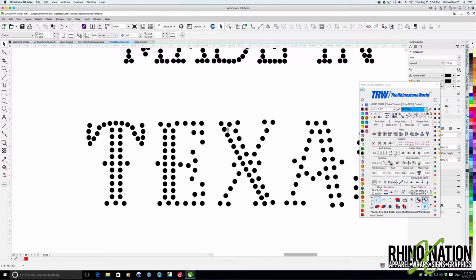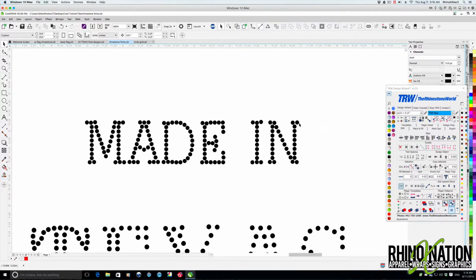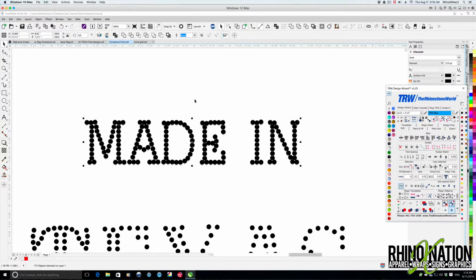So I just wanted to show you how to fix your font. Let's say you had this text, the made in text. Right now it's a little over 7 inches. And if we reduce that down to say 6 inches, you can see when you reduce it down, it makes the rhinestone smaller. So if you leave that selected, make sure this is set to SS10s, click the replace button. Now you'll see that they overlap each other.